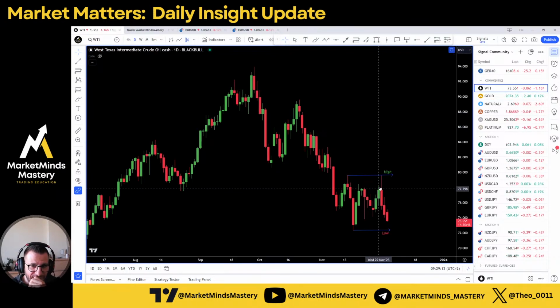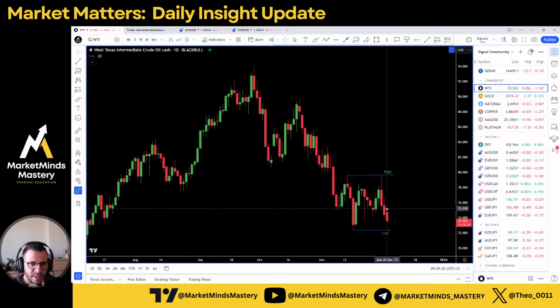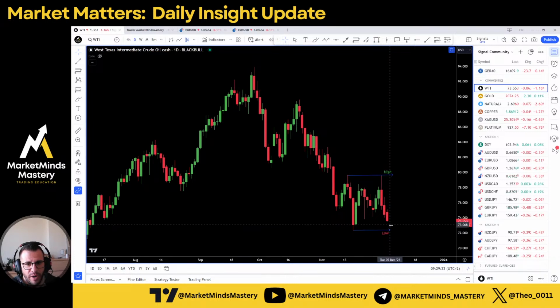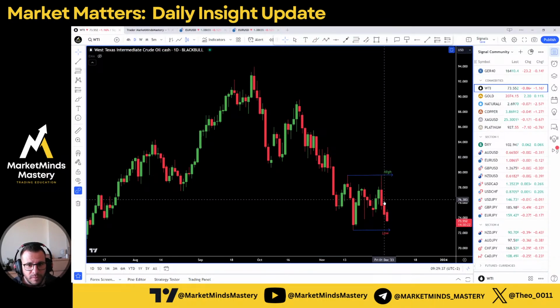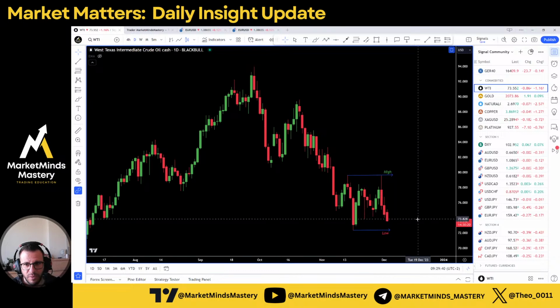WTI, this bearish engulfing, we commented on this bearish engulfing last week, it occurred on Thursday, and since then the market is moving with lower highs and lower lows. I marked here from last week that we are in a downtrend. That's the high, that's the low. Price retested this last swing high. It didn't move higher, but it got rejected. So price is moving lower, which is fantastic.